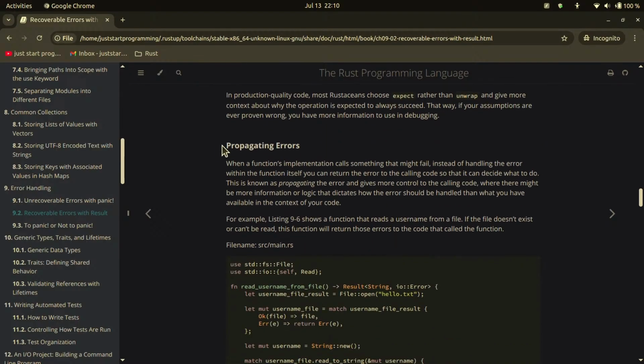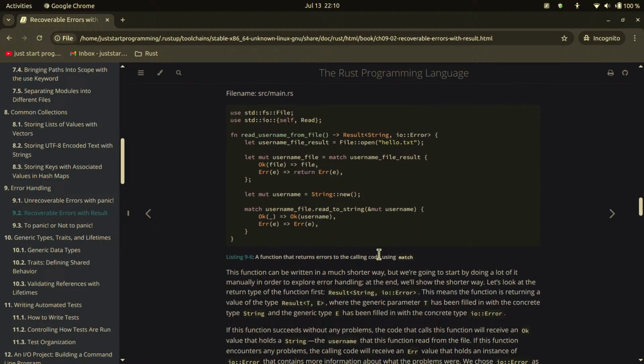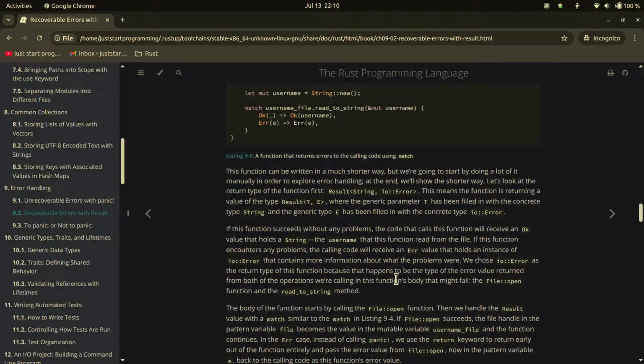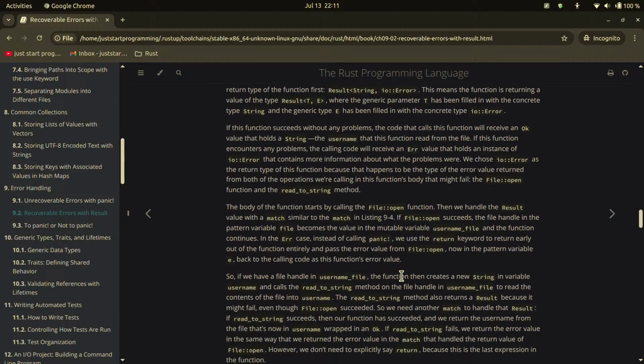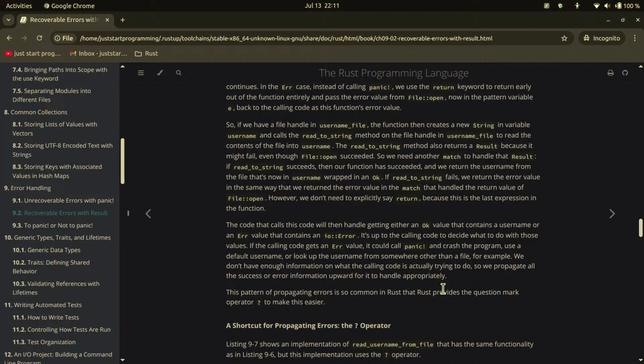So there's also a way to propagate errors. Match, return error. So you're returning the error also. Here you're returning the error. And then there's that shortcut, the question mark.